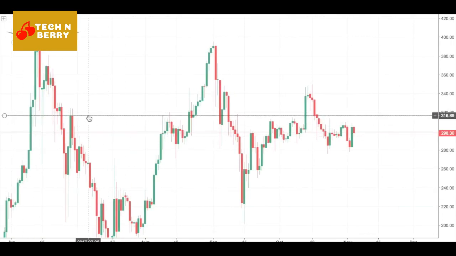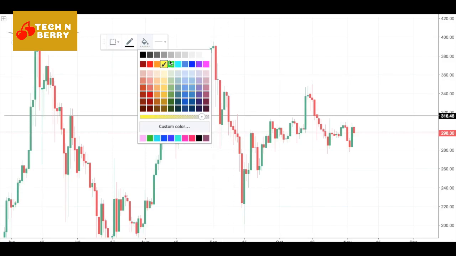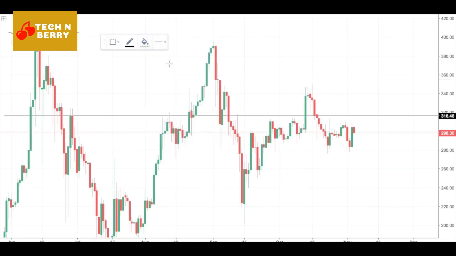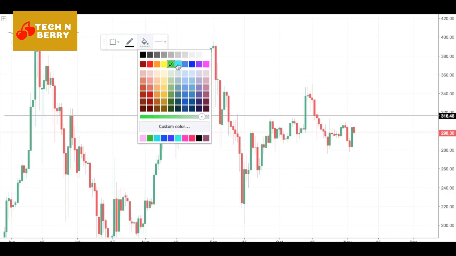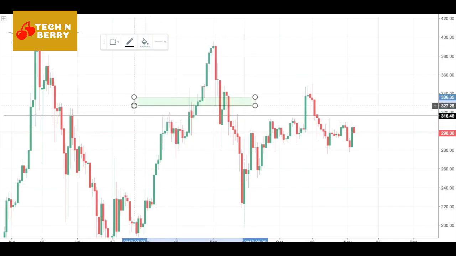resistance or support level. So we'll simply get the rectangle tool. Now I suggest with the rectangle tool actually making this as faint as possible. You want your zones to be faint but noticeable in colour, and you don't really want to obstruct your price. You don't really want to obstruct the technical price action. So for this example, I will use green. One of my favourite options for analysis is blue or green. So we'll have a nice faded green, just like this.